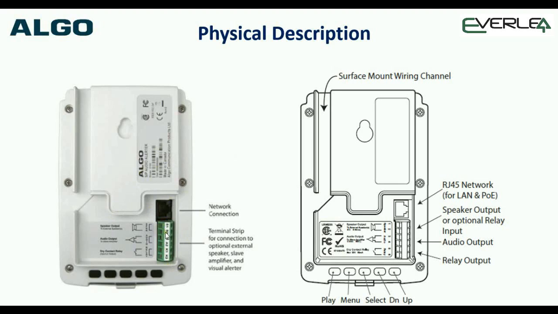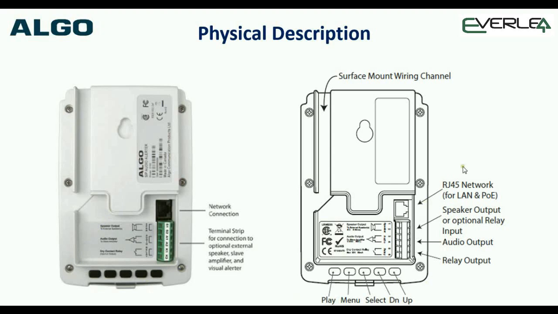Now you've got the terminals here. This is an output. The first two here is an output for external speakers where you can actually put, I think it's an 8106 Algo Bullhorn speaker on it. So you could actually have this unit here paging in a warehouse and then cable off an analog bullhorn off it to page in another zone. So you're doubling the area that you're actually covering. You've got an audio input and you've got a dry contact relay.